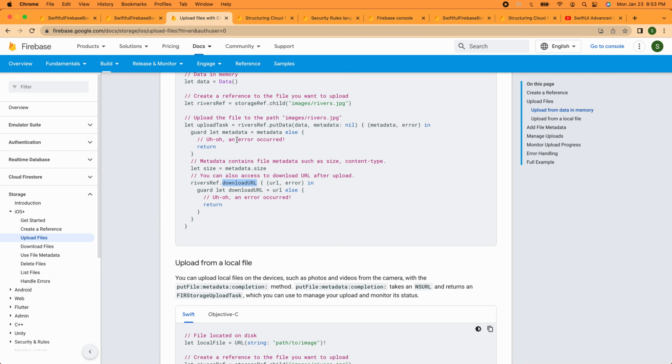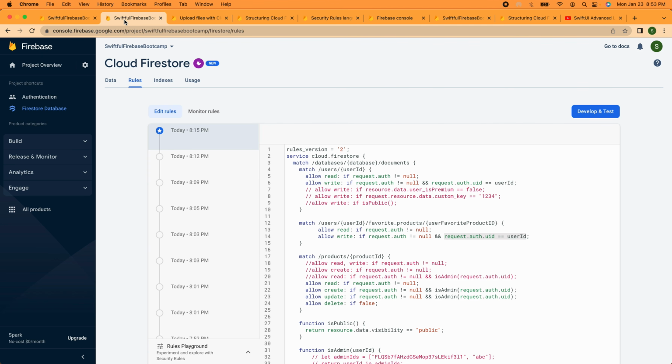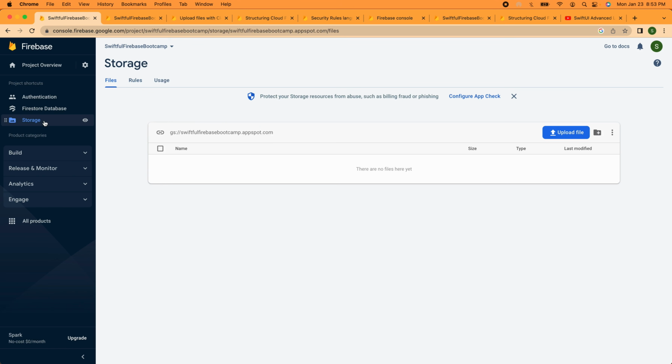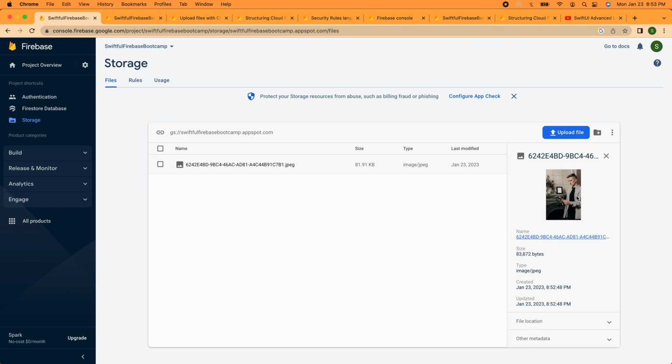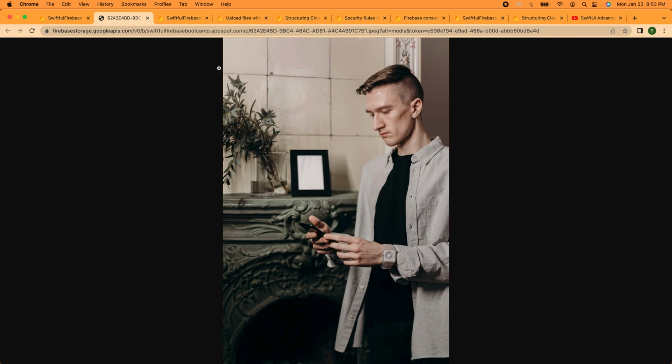Let's go check this out in our storage bucket. So we're going to go in here, we're going to come to our storage bucket, and let's reload it, and boom, look at that. Just like we said, this is the auto-generated id.jpeg. The metadata uploaded, because we can see here the type that it knows that this is. So adding the file name and adding the metadata are separate. And the cool part here is if I click on it, I can literally see the image. I can even get a unique URL specific for this image.